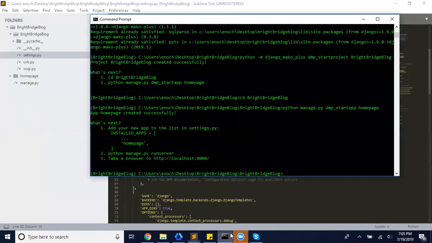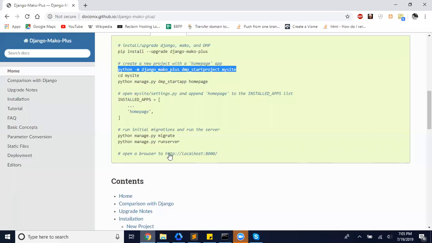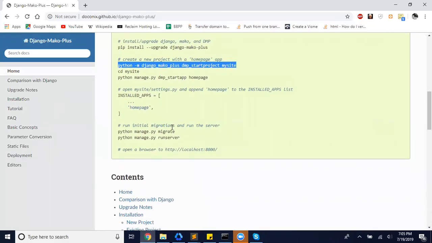All right, so the next thing we need to do is run python manage.py migrate. It will synchronize our database with all the initial migrations that are necessary for the different apps. And you can see that here.